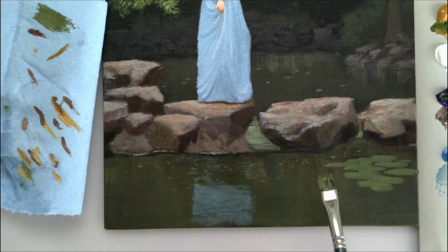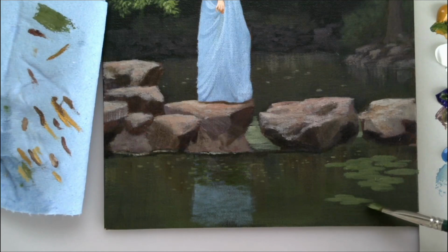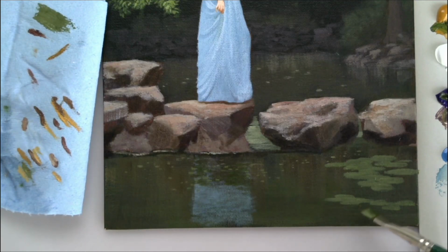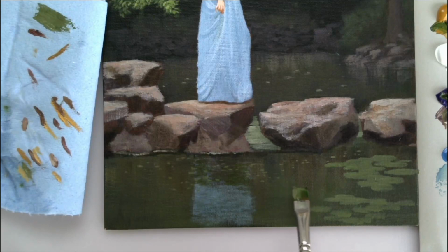Okay. You know, you want to vary the shape. They're not all big. They're not all the same size. Some of them are smaller. Some of them are big. Some of them are floating, but just one big one floating right there.